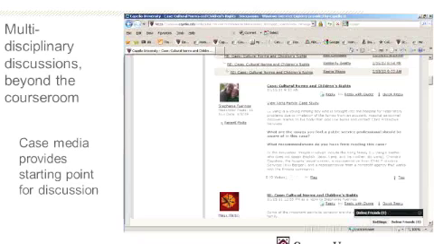And so in each of the 4 cases that were in the course, the learners could go out and get some input from people who were not in the course. So it kind of expanded the dialogue beyond the course room itself, but simply through a click out of the course room. And the learners would then take what they got out of that discussion and figure out how to synthesize that with the rest of their case. And I would probably say was the most innovative use that we made of technology. And so far, in the first 2 offerings of the course, it seems to be working really well.